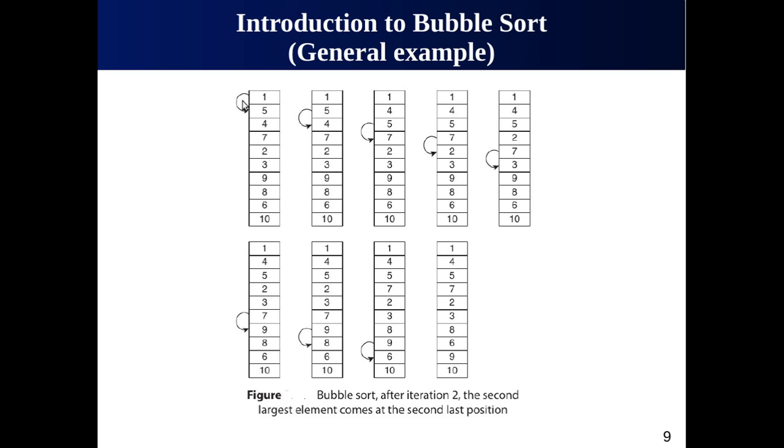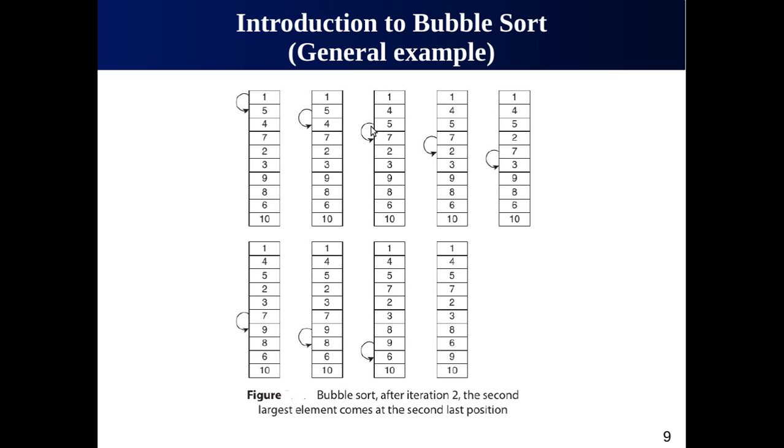So starting with the adjacent elements, compare the element at the first location with the element at the second location. At the first location we have 1, while at the second location we have 5. So they are already in sorted form. Logical order, 5 is greater than 1, so there is no need to swap. Go ahead. Now compare the element at the second location with the element at the third location. After comparison, we saw that 5 is greater than 4. There is a need to swap, so swap them out.